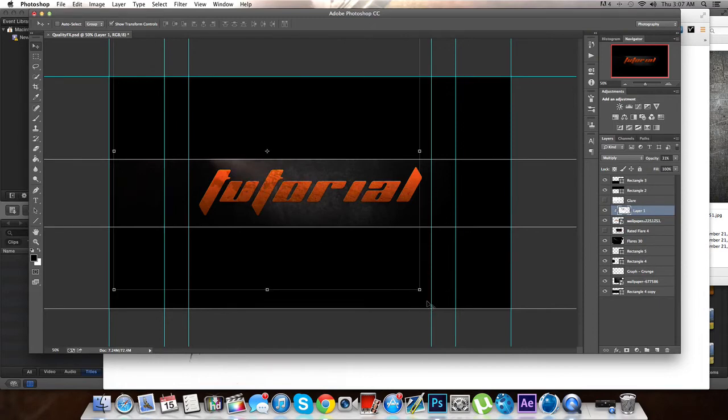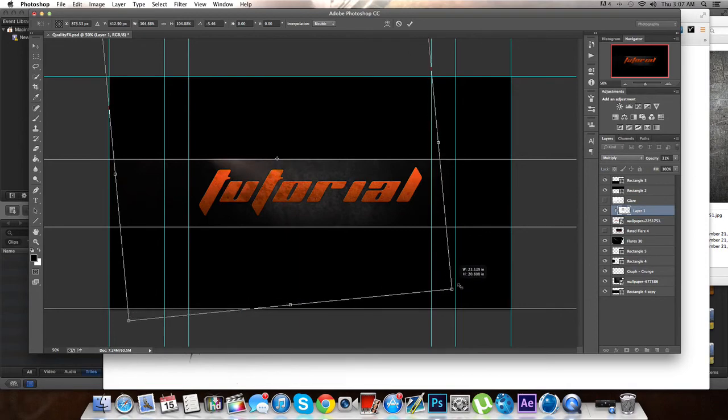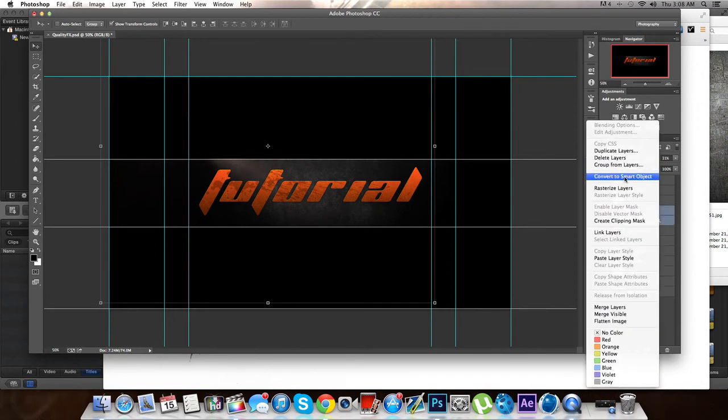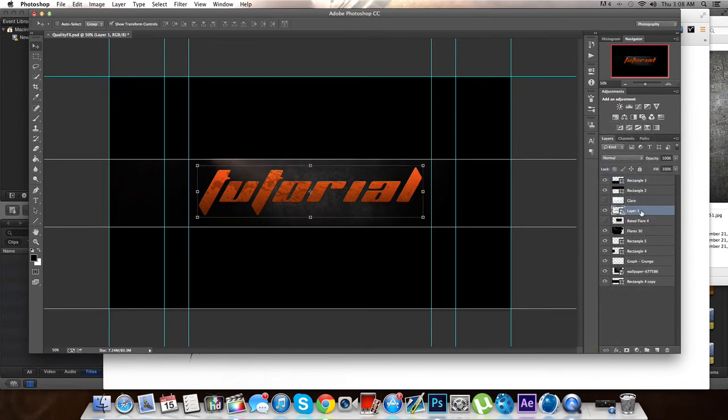Like, say there's not enough on that F. Well, we can simply rotate it, make it a little bit bigger. And now we have it touching every single bit of the text. So it's just a nice thing to know, guys. And when you're done with it, always do this. Right click, convert to smart object after highlighting it all. It just makes things easier, cleaner. You can put it all in there.